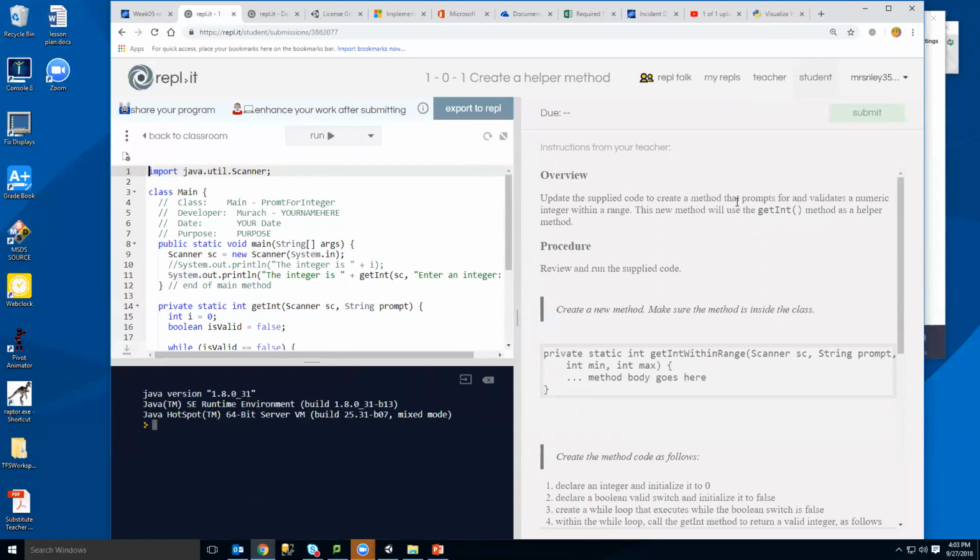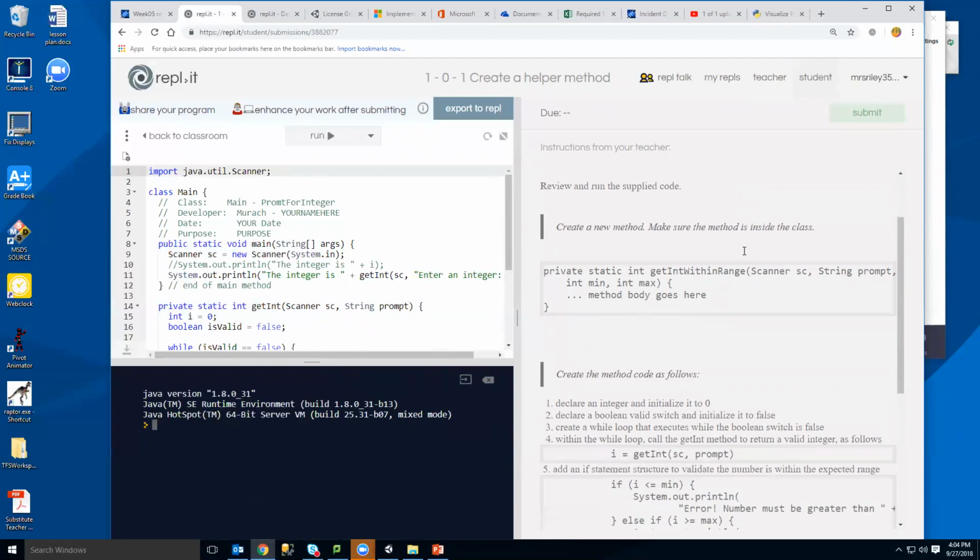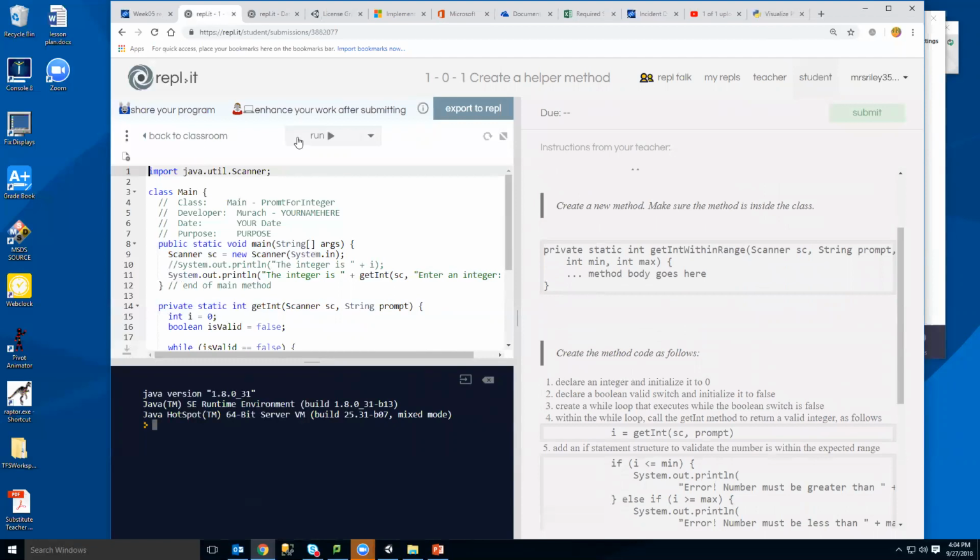So right now, we're just validating our input is valid. We want to validate it is within a range, like between 10 and 20, or whatever the valid range is. You know, it could be 0 and 100, or 5 and 6. But we often have to validate data to make sure that it's within an allowed range. So we're going to create a new method to do that. We could run the code that we have because we want to make sure it works. Again, it should be basically the code that we just got done with in our last program. Does the same thing. Looks good.